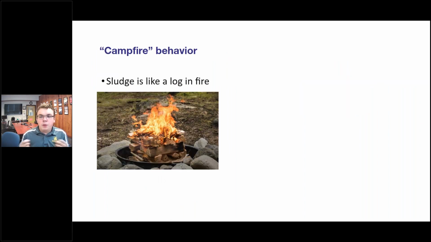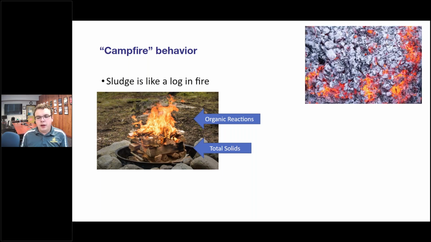So one thing to remember with the sludge layer that you're forming, it's kind of like a log in a campfire. Your total solids are the log itself before you've burned it, and the fire is the organic reactions happening within that lagoon system to help process the wastes and treat it to your standard. And what we're looking for with a campfire is it's eventually going to burn down into a nice small amount of ash with some small reactions happening still, but for the most part, it's mostly broken down.